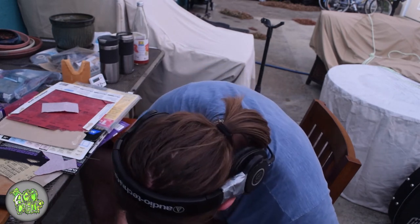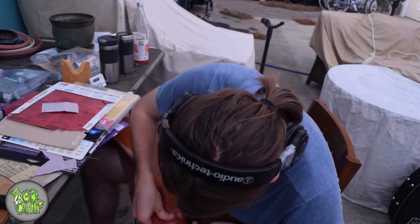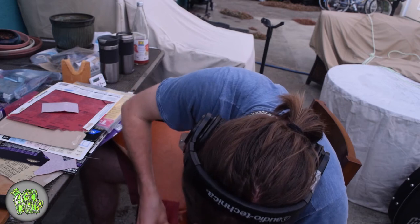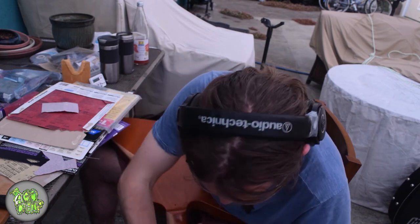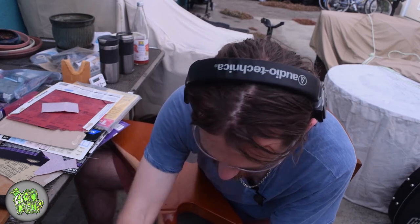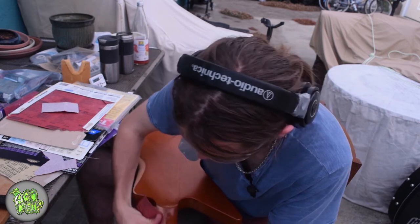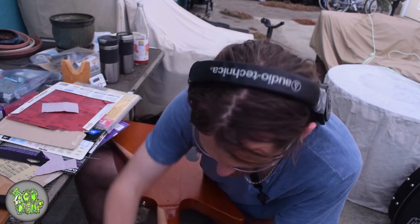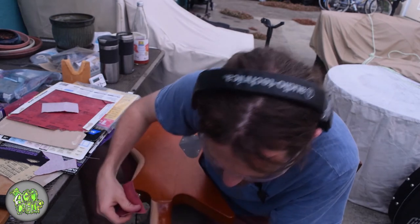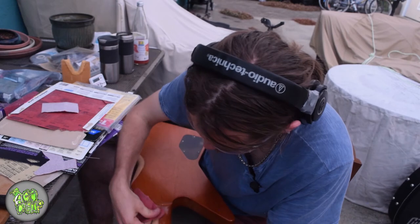It's always fun to work with sandpaper. I love sandpaper. It's one of my favorite things. It's very meditative, I think, because you kind of just zone out. And you're trying to do these really long strokes. Just doing long, slow strokes.